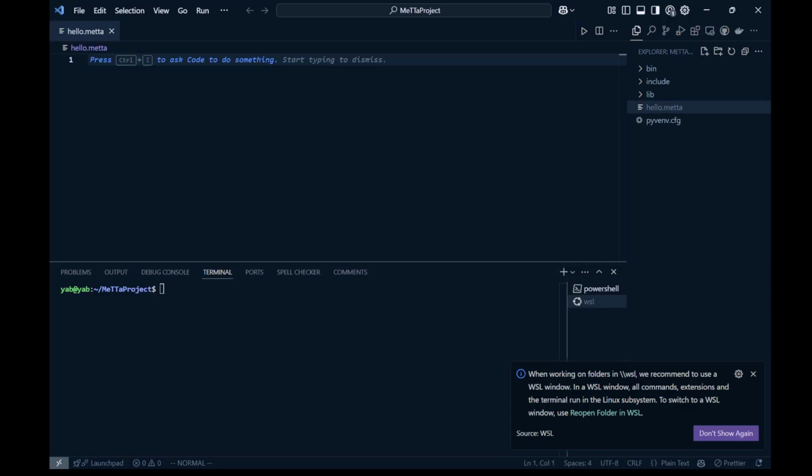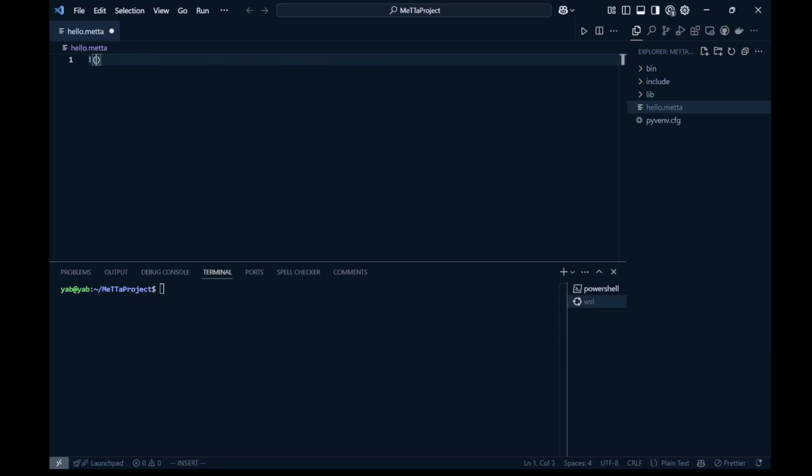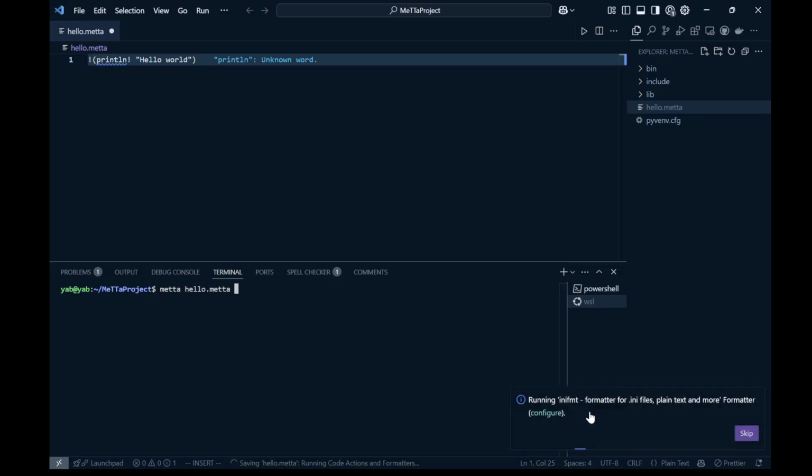So let's write the classic hello world command in MeTTa. And it's saying command not found because remember we have to activate our virtual environment before running any MeTTa command.